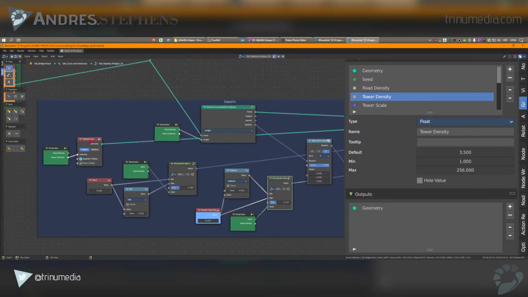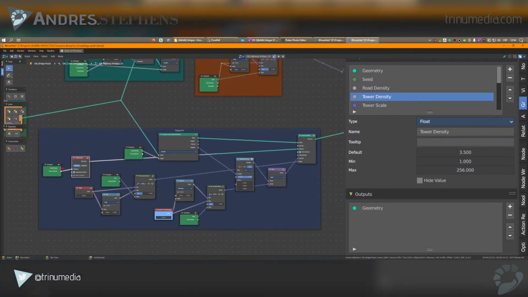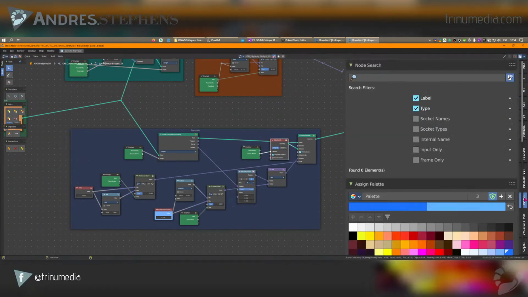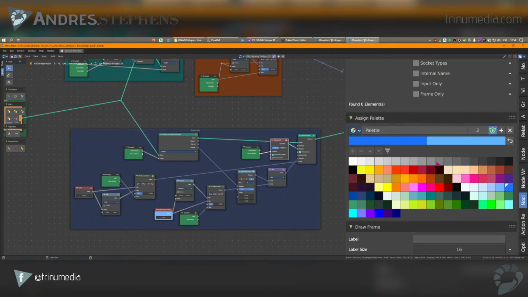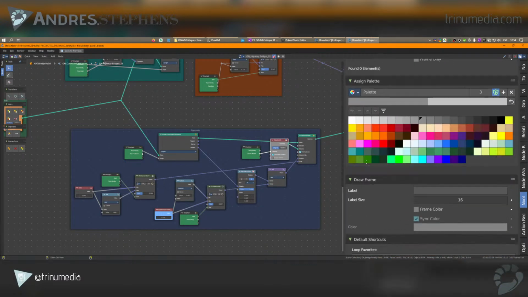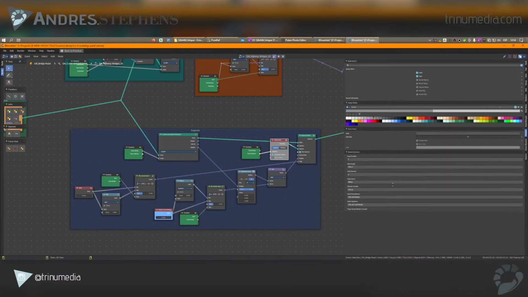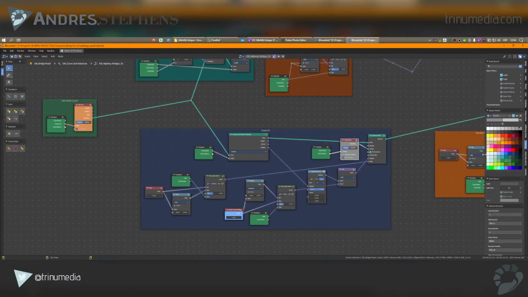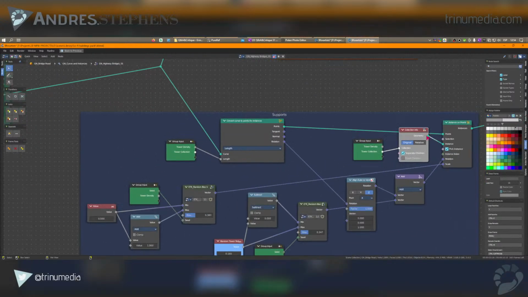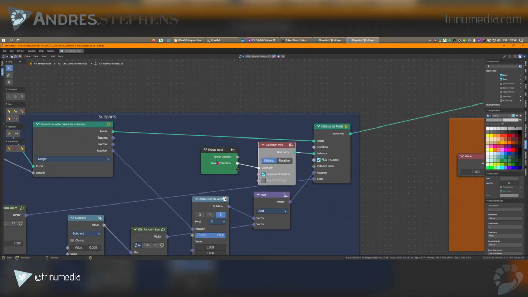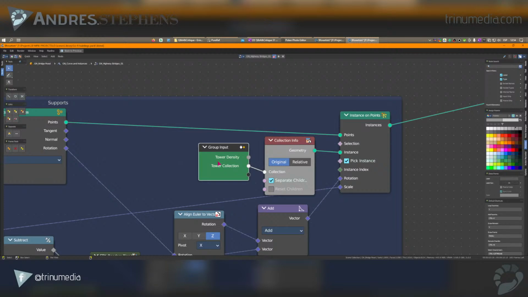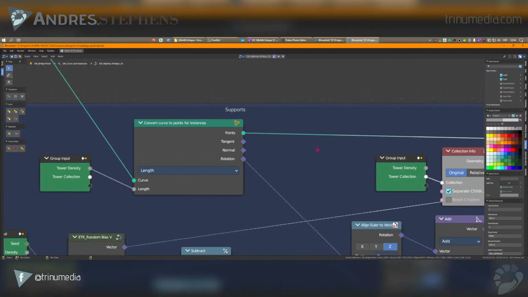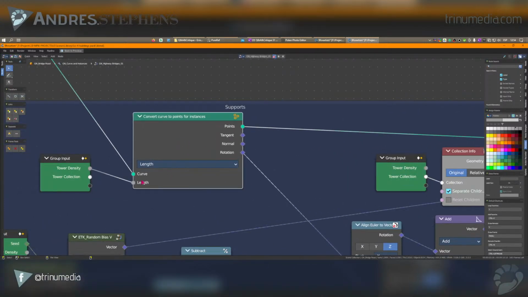We're good. Same concept where we get the collection, and this collection is gray. Put it back in. And from there we instance the tower collection onto the points that we created from the length of the curve.